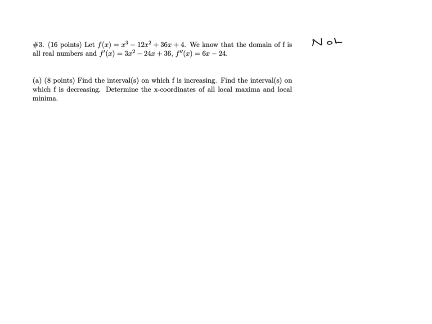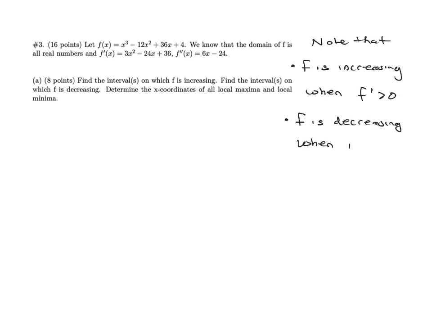I'm going to note a couple of things. I'll note that f is increasing when the derivative is positive. And here we're talking about on an interval. Also, f is decreasing when the derivative is negative. We can then use this information further to figure out if we have local maxes or mins. So to answer this question, I'm going to take the first derivative. I'm going to figure out where it is equal to 0, and then on a number line, label where it is positive and where it is negative.